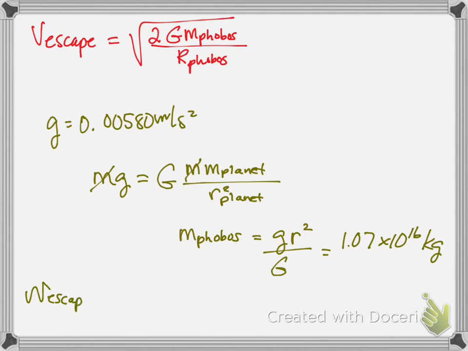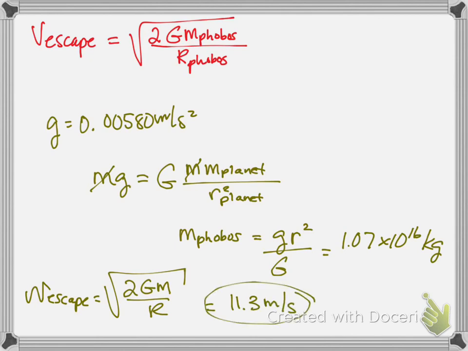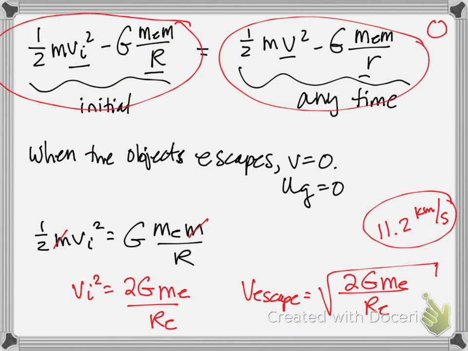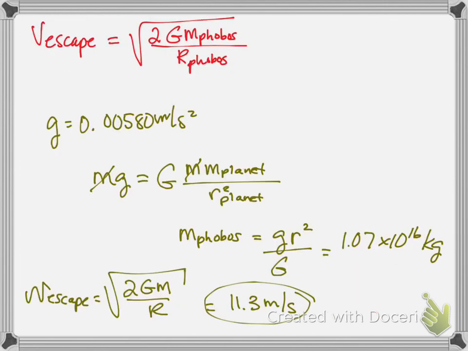So the escape velocity is the square root of 2GM over r, where all of those data points relate to Phobos because that's where we are, and we get 11.3 meters per second as our escape velocity for that moon. Now going back to compare that to the escape velocity for Earth, which I just now realized the numbers are actually similar, but remember, on Earth it was 11.2 kilometers per second. On Phobos it's 11.3 meters per second. So that should all sort of make sense as far as comparison.